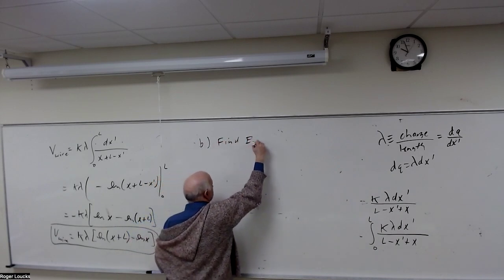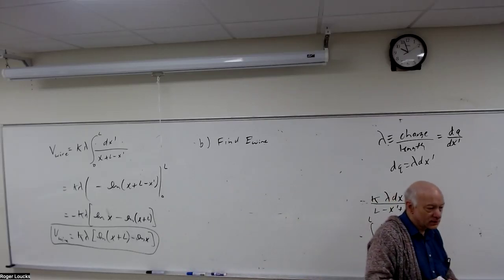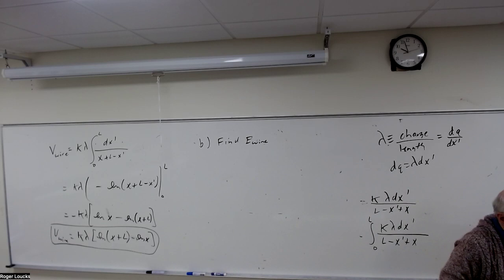Find E in the y. Okay, you tell me what to do. I could do the exact same thing and then just put the square in here and carry it all out. That's all fine. Or I could use what we just learned. Why would I have you go through the whole calculation of finding V, then immediately ask you to find E?